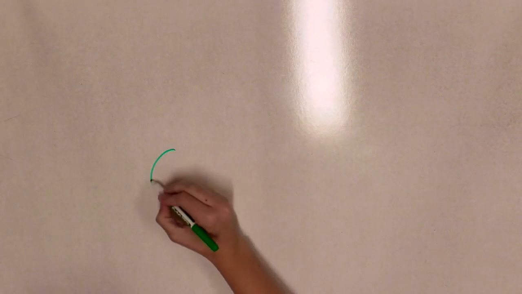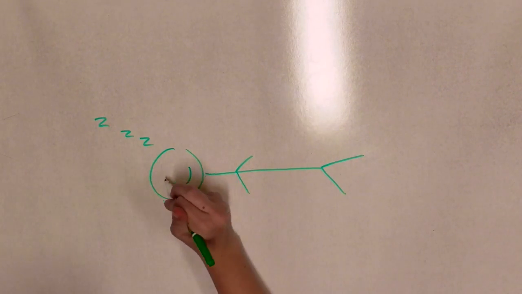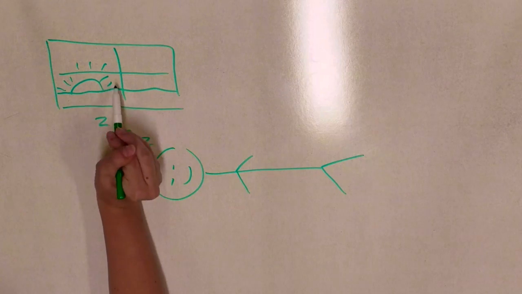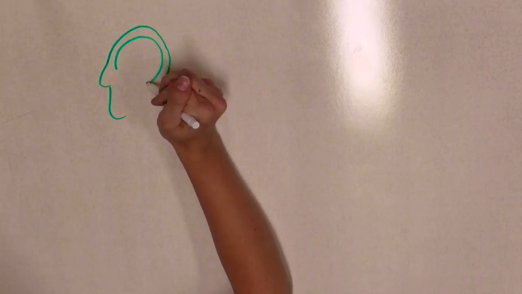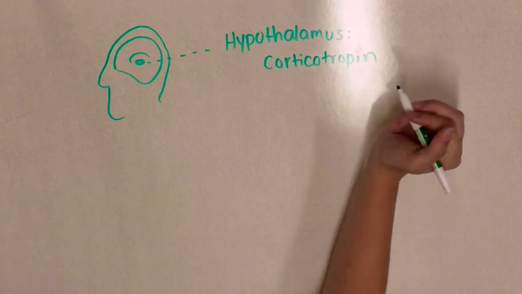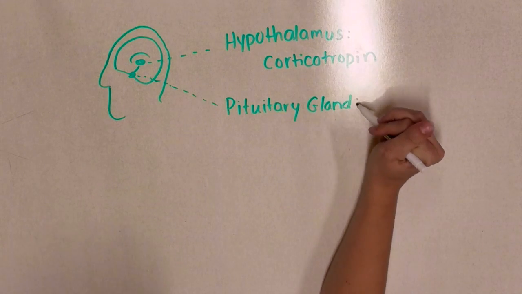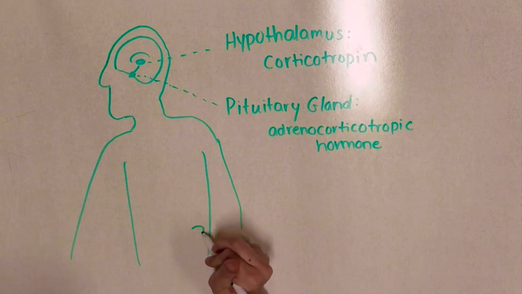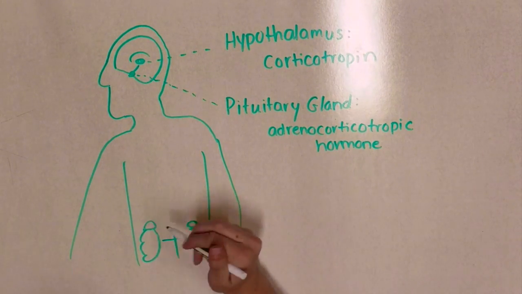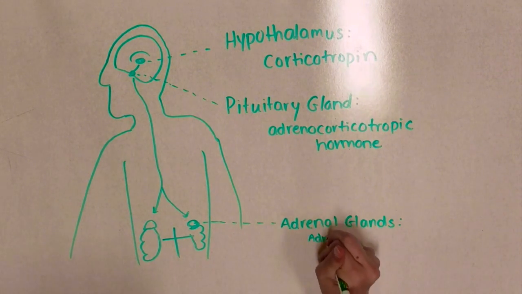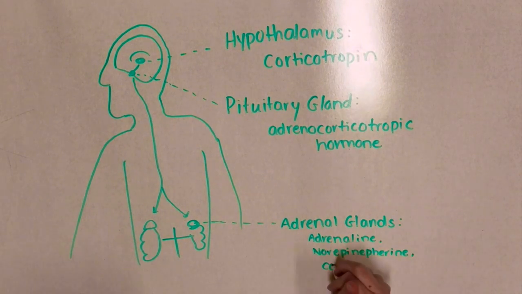Besides, during a parasympathetic response, your body naturally releases extra cortisol diurnally as part of the circadian rhythm to assist with metabolism. In a fight or flight response, the hypothalamus in the brain releases corticotropin-releasing hormone to the pituitary gland. In response, the pituitary gland releases adrenocorticotropic hormone into the bloodstream. The bloodstream carries the ACTH all the way to the adrenal cortex in the adrenal gland. When the adrenal cortex receives the ACTH, the zona fasciculata releases cortisol into the bloodstream.